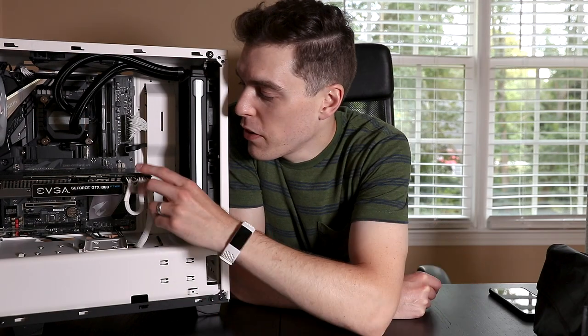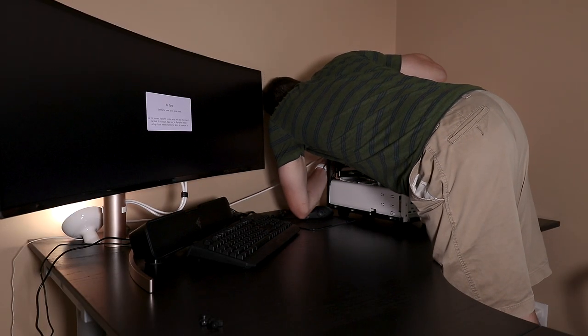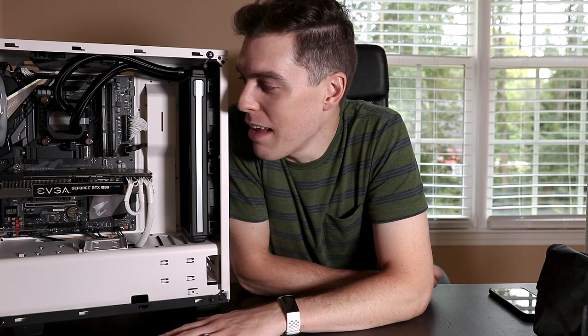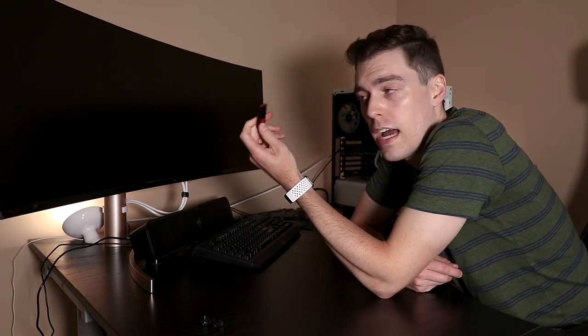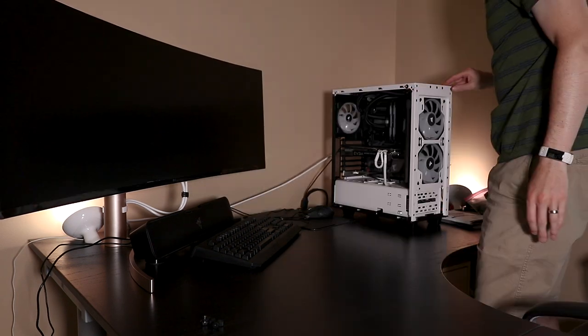I think I've got everything plugged in — the graphics card is connected to the power supply, and everything else seems to be connected. You don't want any cables that aren't hooked up to something, because then you've probably missed something. What I'm going to do now is hook up my monitor, plug the computer into the wall, and boot it up. If you're building a computer for the first time and you see the motherboard BIOS come on screen, congratulations — you got everything correct. If not, you might have to start troubleshooting. With the keyboard and monitor plugged in, I'm going to plug in the USB flash drive directly into one of the USB 3.0 ports on the back of the motherboard. Since this has Windows on it, if I get the BIOS to boot I'll install the OS directly to the NVMe SSD we installed earlier.